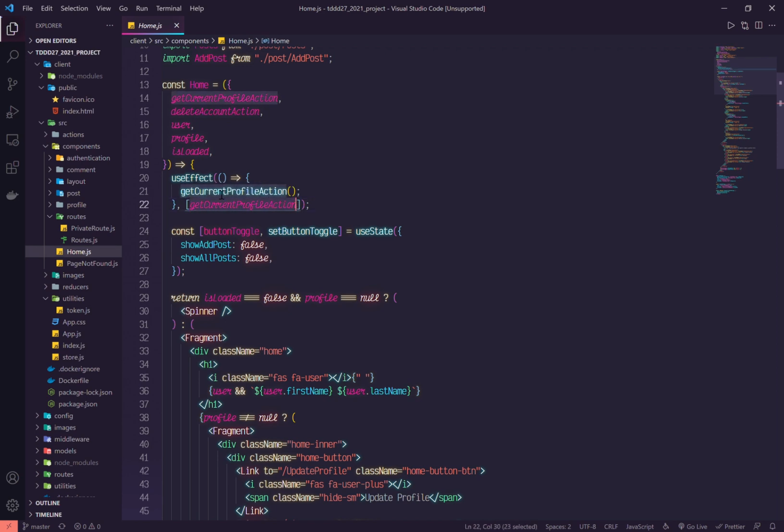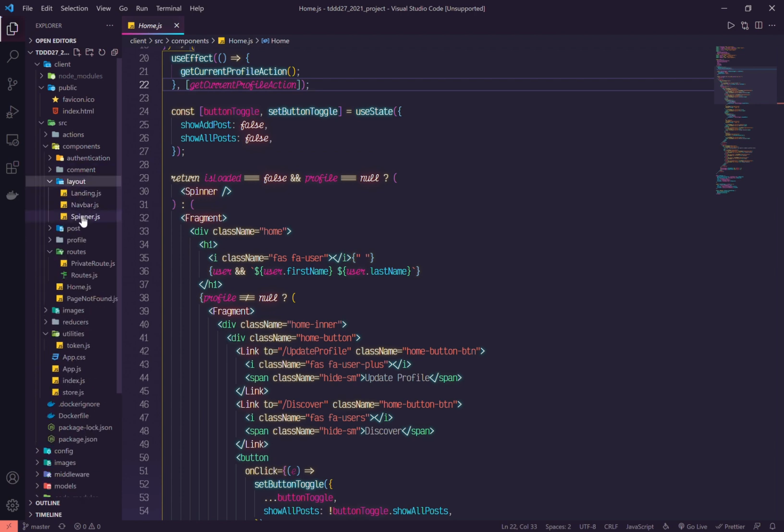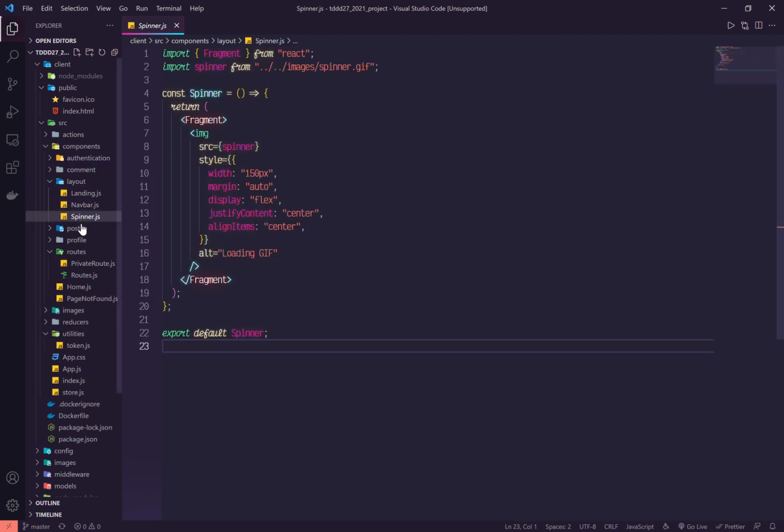So when we get the current profile, it refreshes based on that. If there is a profile, fine; if there's no profile, it gives us the spinner, which is just a simple dumb component that's playing a GIF.